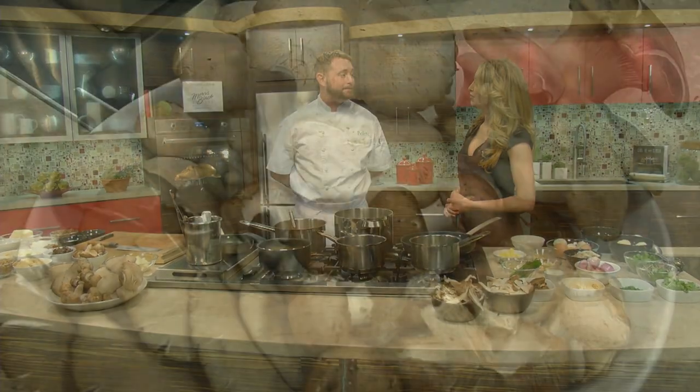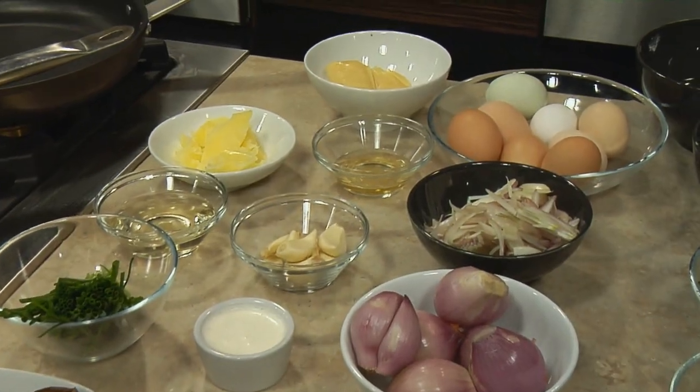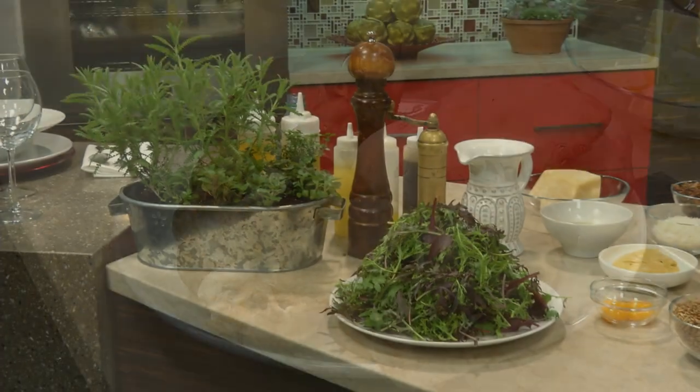We're actually right down the road. So what are you going to make for us today? We have a mushroom soup and a Liberty Gardens greens, which is also mushrooms — we garnish with mushrooms there. One of the things I really wanted to showcase is how great some of the local ingredients in Bethlehem are. Right now in the winter months it's a little tough, so really the things we're getting that are fantastic are the Oley Valley mushrooms, Liberty Gardens greens, and we have some wonderful Beechwood farm eggs.